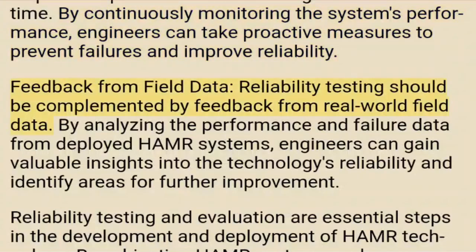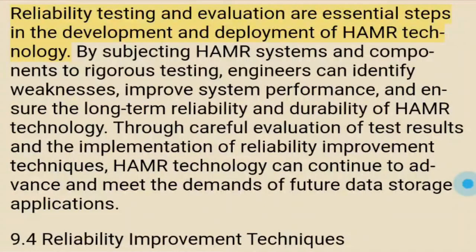Feedback from field data. Reliability testing should be complemented by feedback from real-world field data. By analyzing the performance and failure data from deployed HAMR systems, engineers can gain valuable insights into the technology's reliability and identify areas for further improvement. Reliability testing and evaluation are essential steps in the development and deployment of HAMR technology. By subjecting HAMR systems and components to rigorous testing, engineers can identify weaknesses, improve system performance, and ensure the long-term reliability and durability of HAMR technology. Through careful evaluation of test results and the implementation of reliability improvement techniques, HAMR technology can continue to advance and meet the demands of future data storage applications.